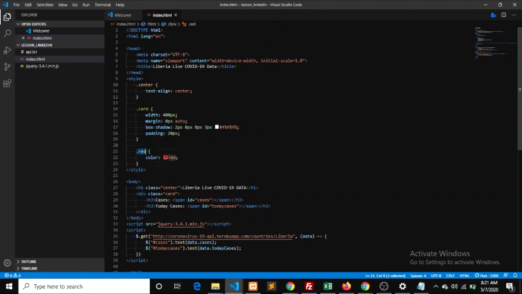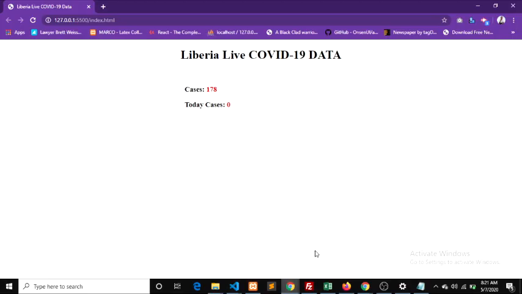So we'll add this red to the cases, and today cases are the same thing. When we go to our website, we actually see our cases right there. So in Liberia, at the moment, we have 178 cases. Today we have 0. Today starts from 12 o'clock midnight.